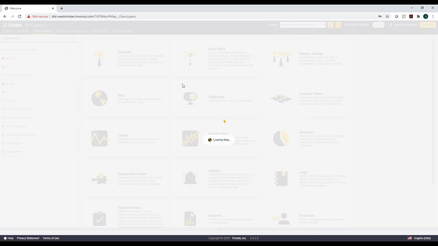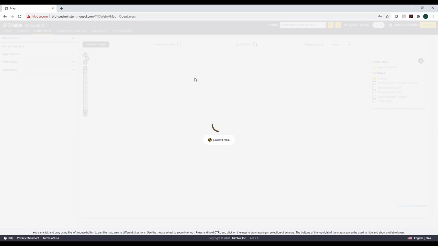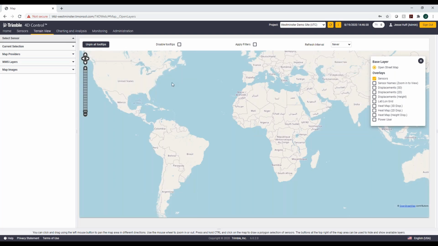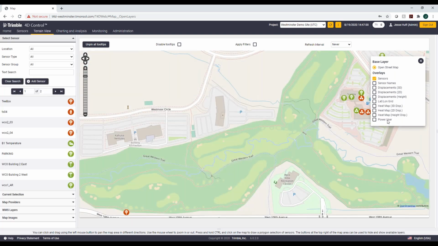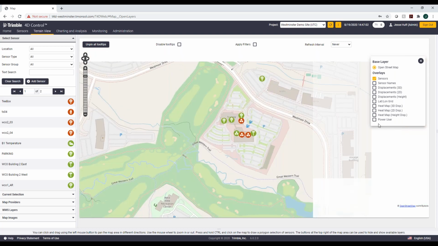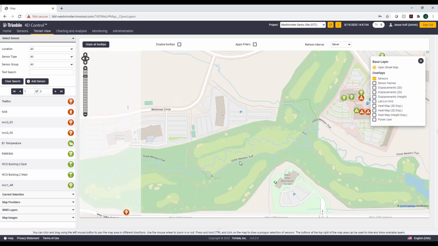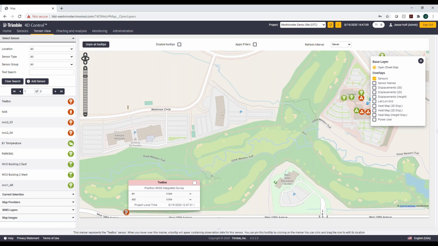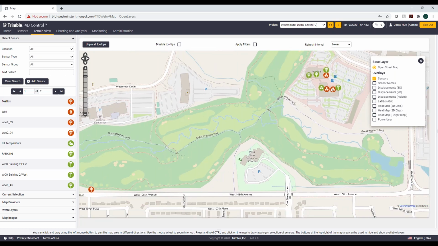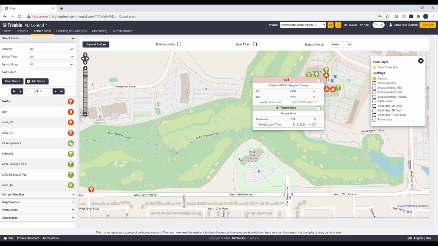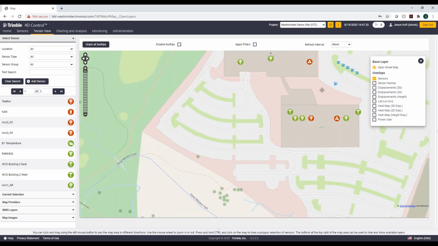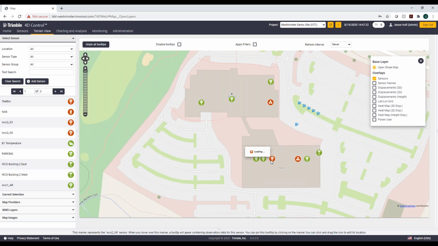If we come over to our map view, or even go back into sensor views, we go into our map view here. You can see that we've got our power user layer that's in here now for a heat map, but you can see the sensors that have been triggered here. We've got a prism way out here at a tee box on a golf course from the Trimble building, and you can see which one of these sensors are alarming. The 3 dots here tell us that there is more than one sensor that exists here. The more that we zoom into these, the more that we can see these.